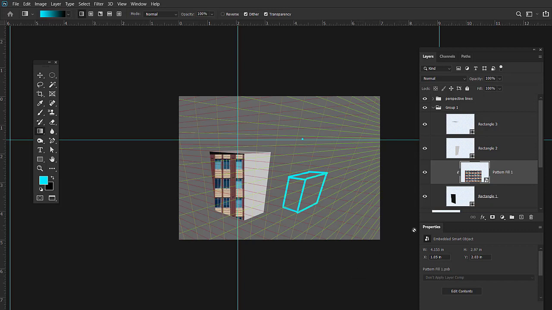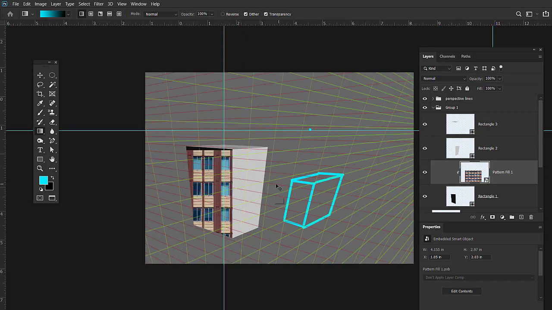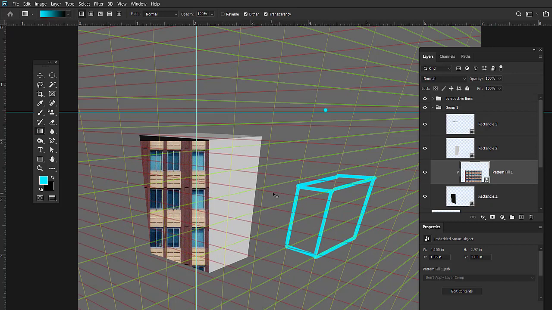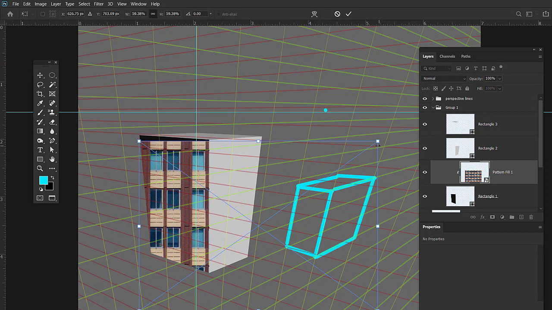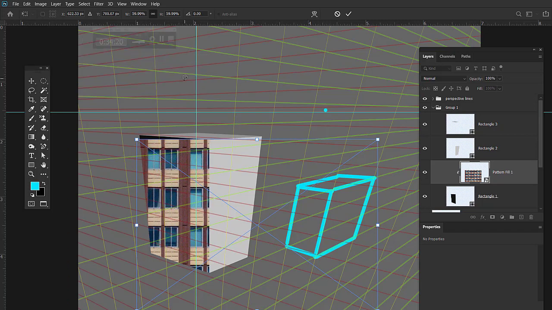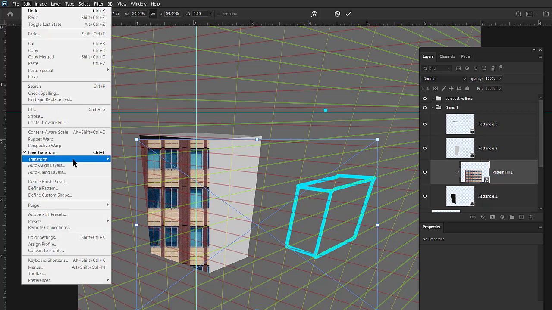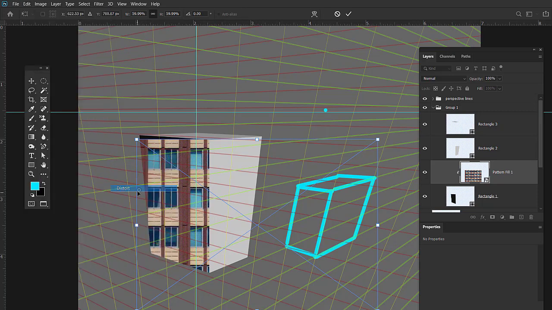So now I want to resize this texture to match the perspective of the shape that I have. So let's get in closer. Command or Control T. There's my bounding box. Control T is the shortcut for distort. So take this point and I can go to Control key, distort, or go to Edit menu, transform, and just select distort.